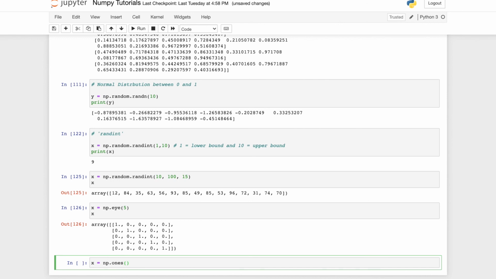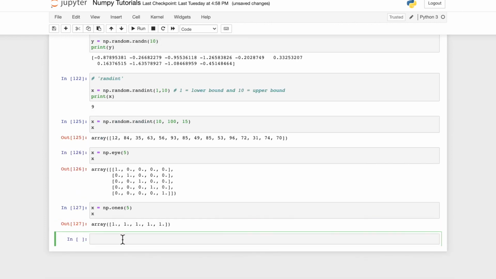Now we are going to discuss ones. It's kind of the same. For example, if I give 5 and view my x and run it, here 5 ones are printed. If I do it with 15, this will give me 15 ones in total. So next thing is a matrix of ones.